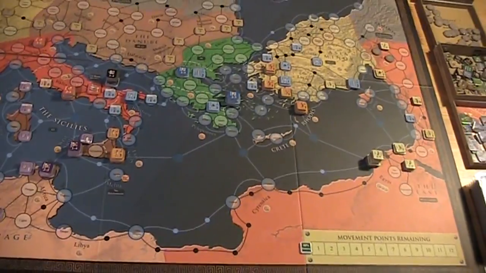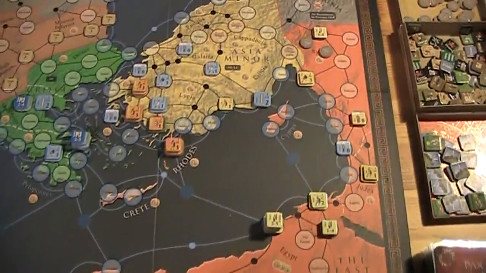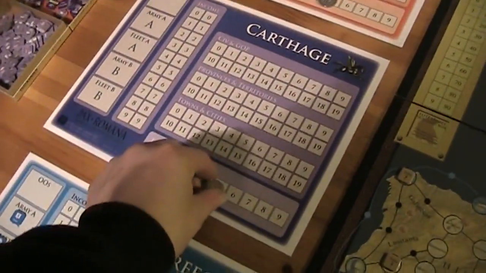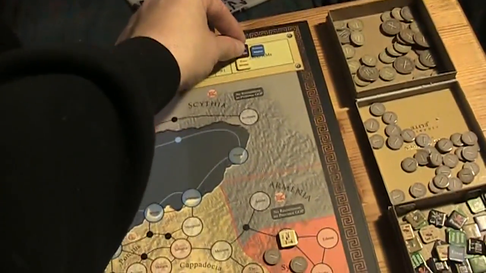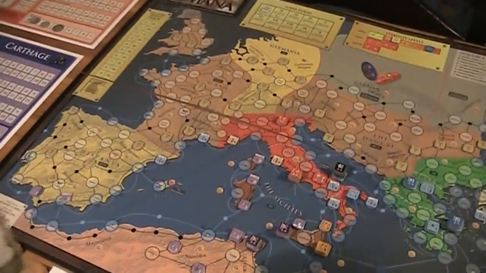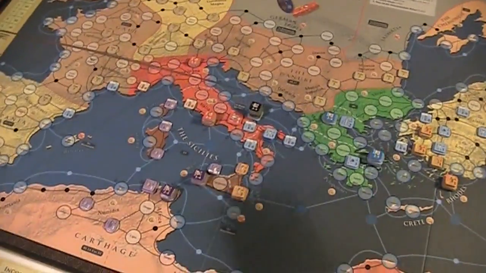Okay. So that is then the end of the activation of the East player. So the Carthaginian player also pays 1 talent to use his activation marker. Then he draws a card. And that's a rebellion. A rebellion has occurred. You always have to draw a card, by the way. I don't know if I mentioned that. First you pay a talent, then you draw a card, then you can take your actions.